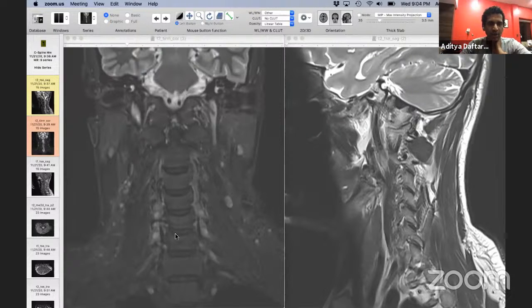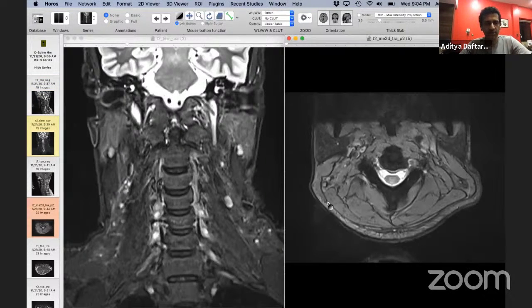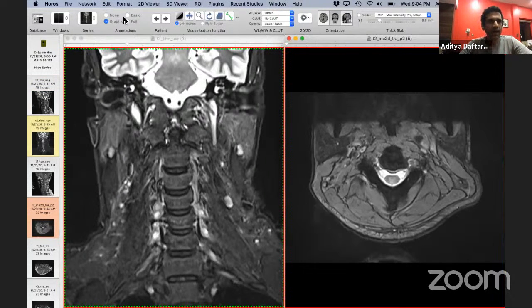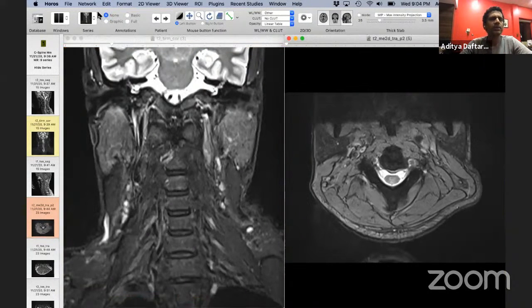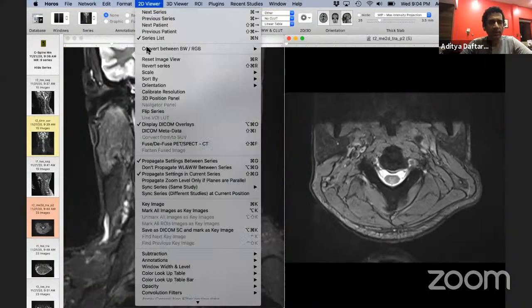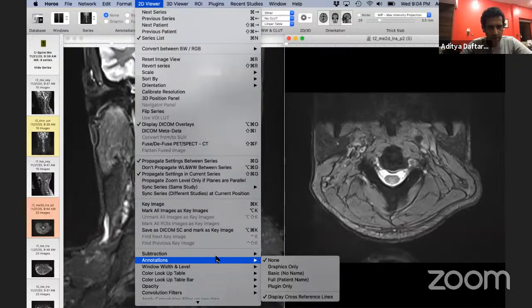There is a coronal, axial, sagittal. I'm assuming everybody knows axial, sagittal, and coronal, but just in case you don't know, a coronal image is essentially one where, let me just see if I can get you the annotations.